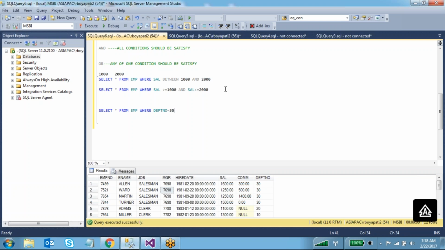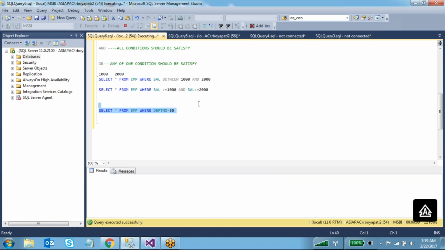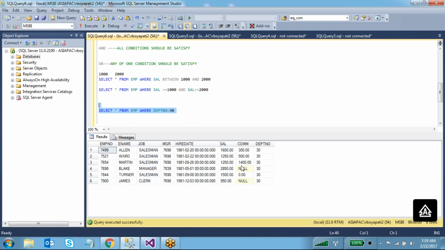How many people are coming here? Department number 30 has a total of 6 people. What result am I expecting? I want all employees of department number 30 and the employees whoever has salary greater than 1000.